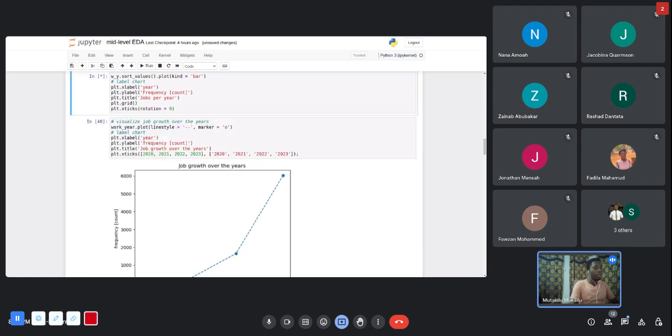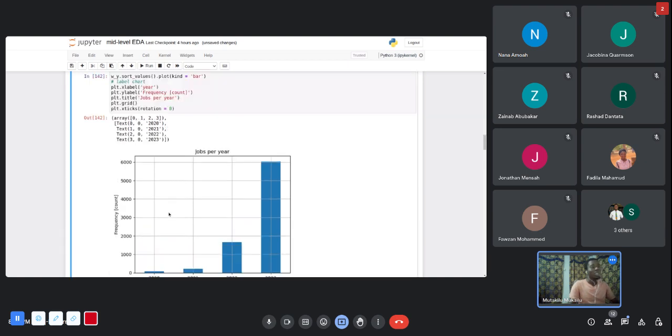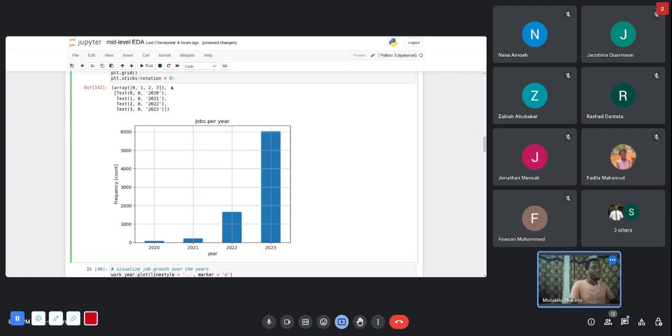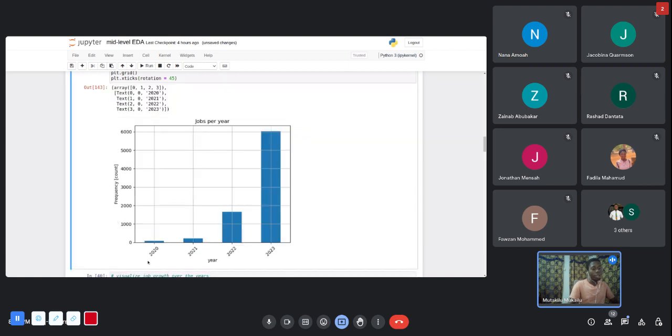If I run this, you can see that now they are not standing, they are lying, sleeping, or horizontal. Or if I set it to, let me do it that way, it ranges from 0 to 360. It is the rotation angle. So if you set it to 45, you can see it is tilted at about 45.